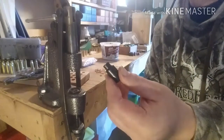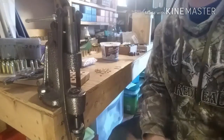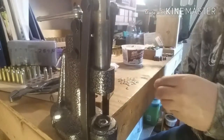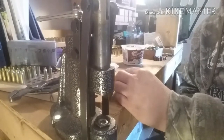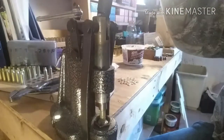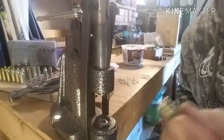Dima was explaining how he made a little block to go under his to use his lubricizer to seat his gas checks. I'd had one for 10 years and never knew how to use it. But it's kind of beveled down here on the bottom where you can just slide that right in underneath that push rod. It squares itself up — you just put a little pressure and it squares it right up.